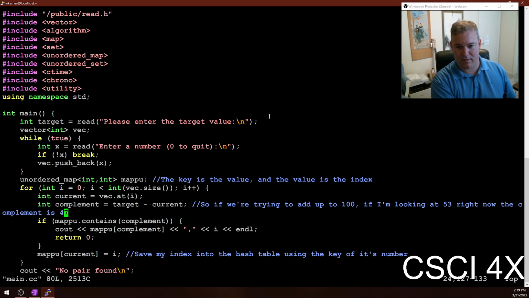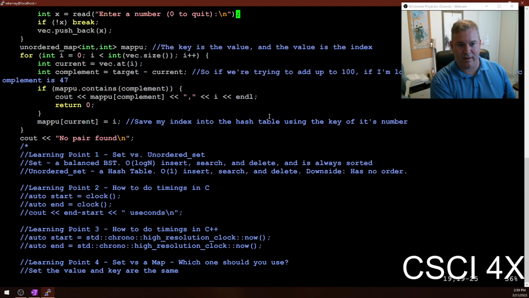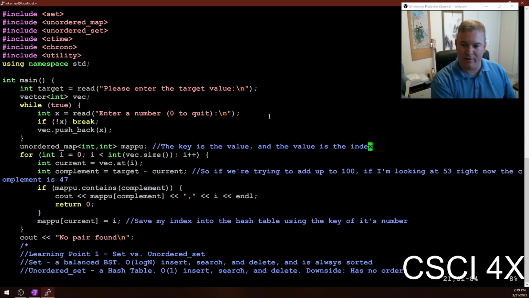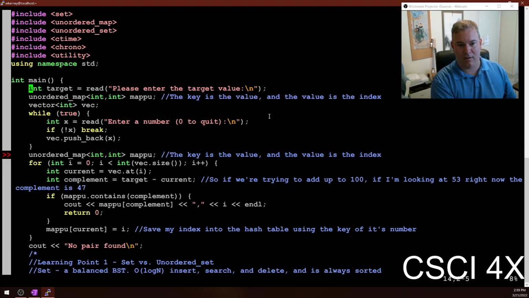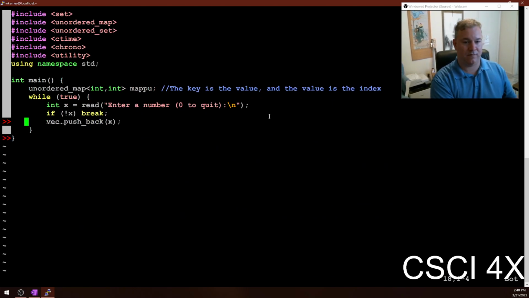I don't even know what's going on here. Yeah, it's basically the code from last time. All right, so I can just purge everything else.